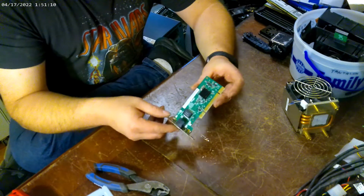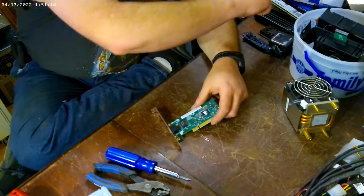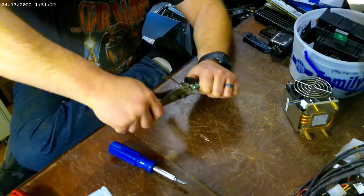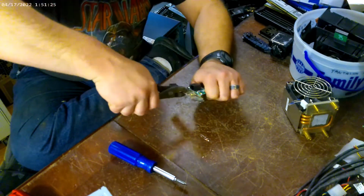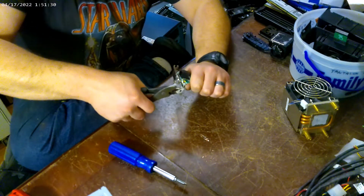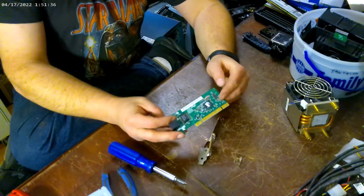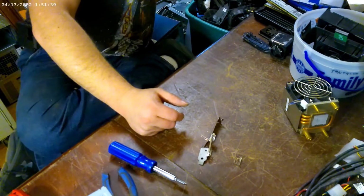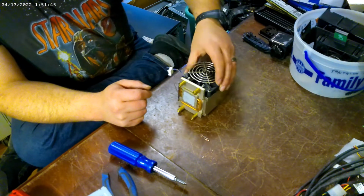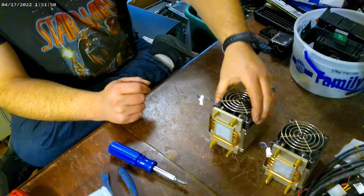These, I believe I've showed you before, but you got to take the aluminum and copper off of these and any steel. So there's your aluminum. Most of the time these have a screw in them, but sometimes they're just like clamped on. So now that's ready to go. I've got almost a whole box of these. This is shred and that's shred. I've showed y'all fans before. I think that's all I got left, but here's all your fans and heat sinks.